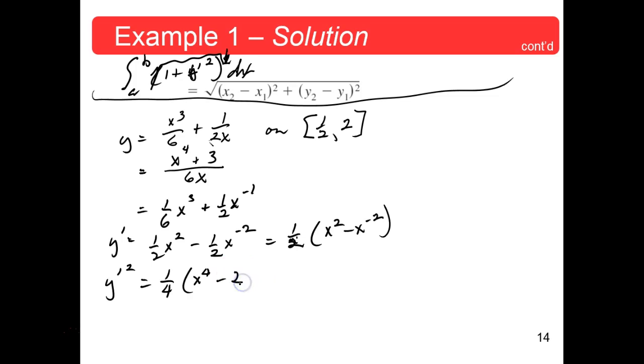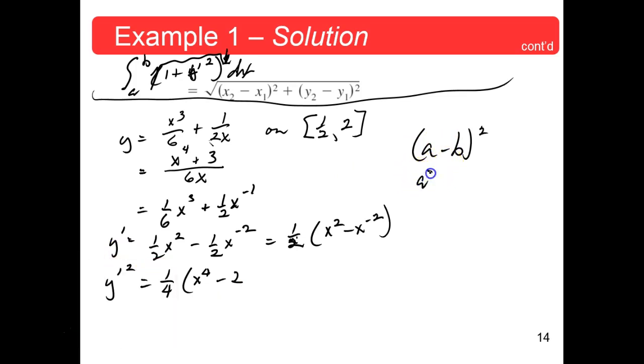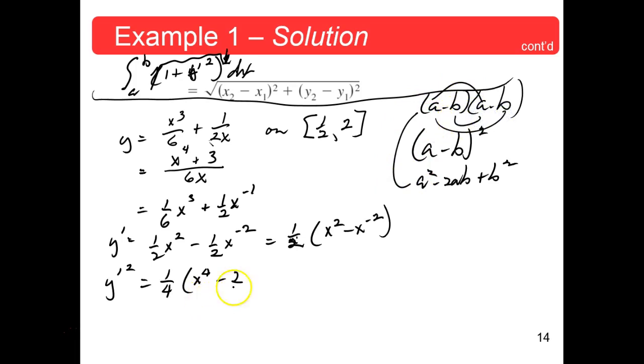Yeah, because when you do a plus b squared, or a minus b squared, let me do that one since that's what we got here. Okay. That becomes a squared minus 2ab plus b squared, right? Twice the product of the two. If you don't believe me, FOIL it. A minus b times a minus b. A times a is a squared. Then you have minus ab minus ab. That's minus 2ab plus b squared, right?